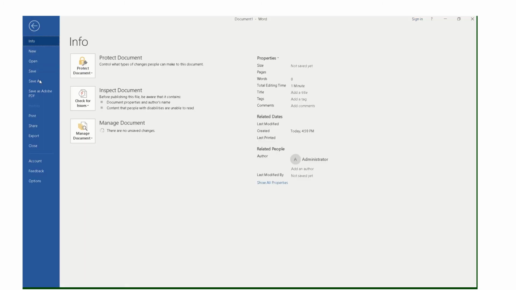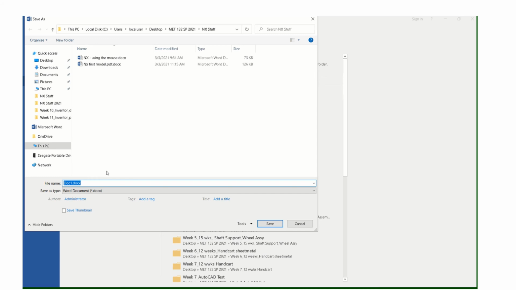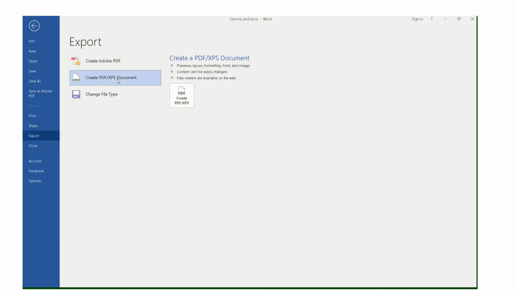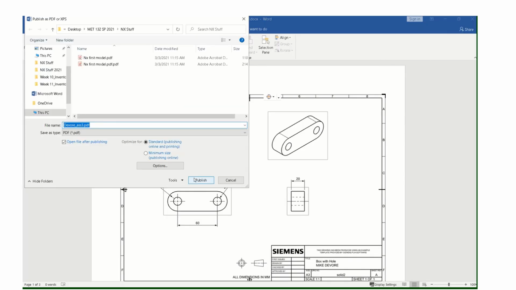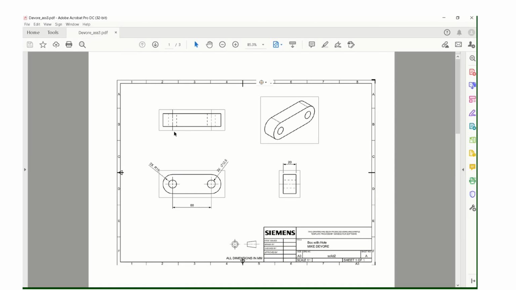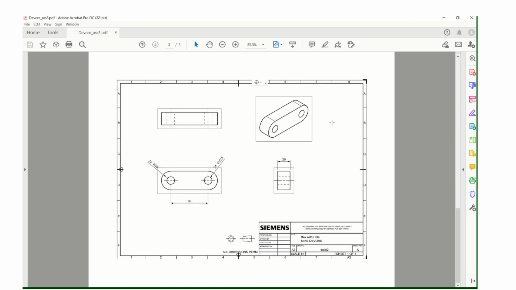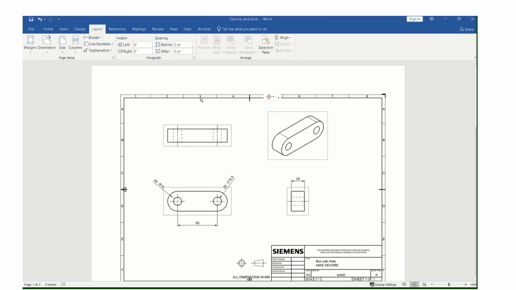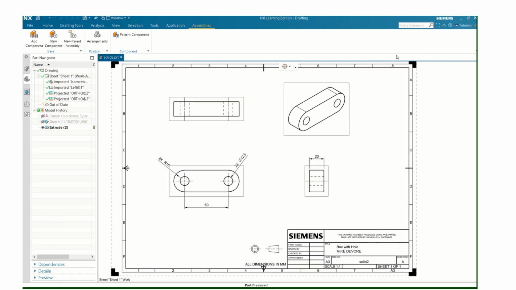And then when you save it, save the Word doc, and then when you export, just do create a PDF, and then you can just turn that in. So when you give that to me, all the pages will be together. Okay, so that is how.